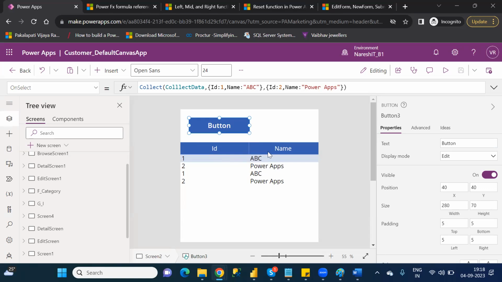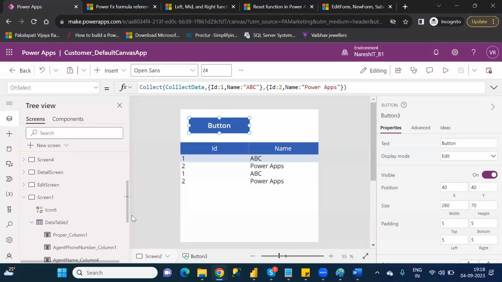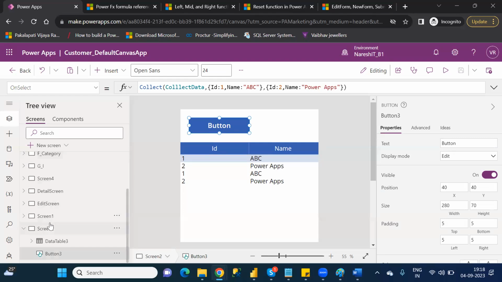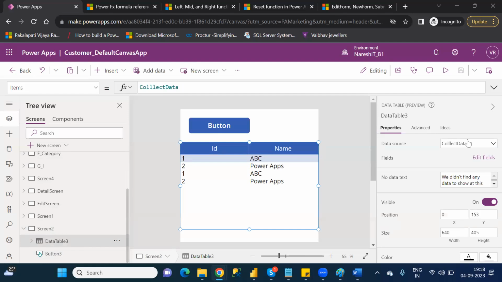So that means in the data table, you just need to call that particular collection name. In this data table, you just need to call the collection, and after that you need to add the columns, whichever columns you want from that collection data.